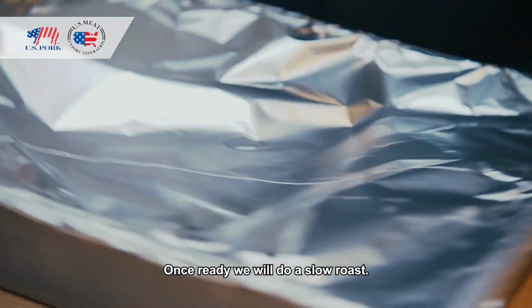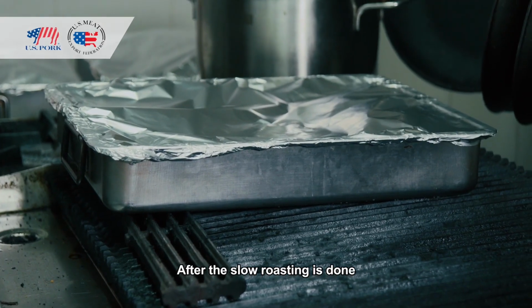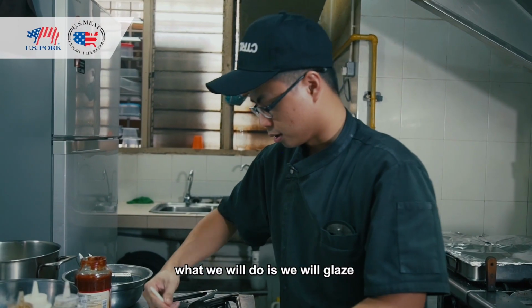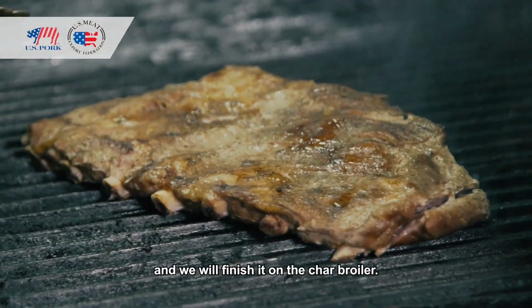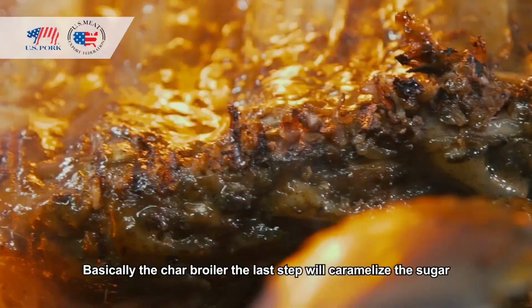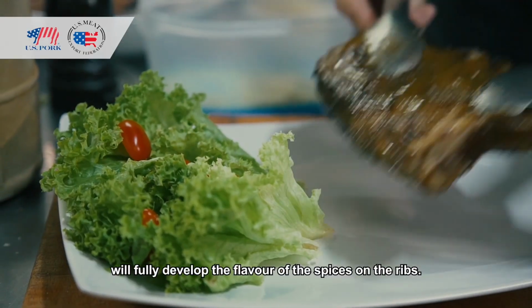So okay, we put it over the fire to cook slowly, on low heat. Then after the slow roasting is done, the meat is tender, it's still juicy. What we'll do is we will glaze it with special glaze that we made in-house, and we will finish it on the char broiler. So basically the char broiler, the last step, will caramelize the sugars, will fully develop the flavor of the spices on the ribs.